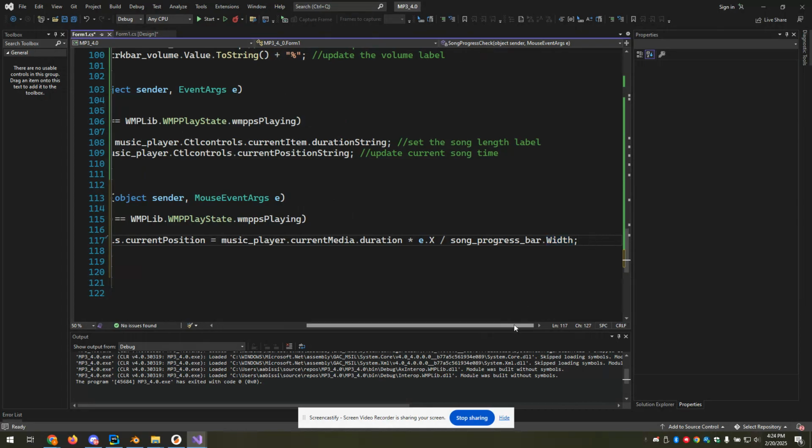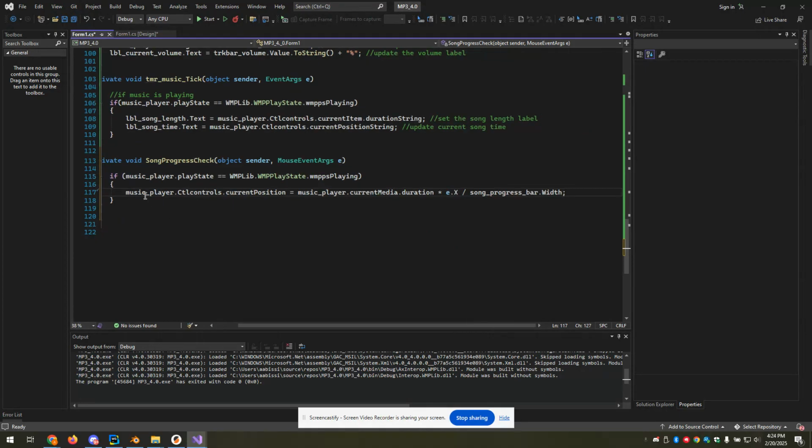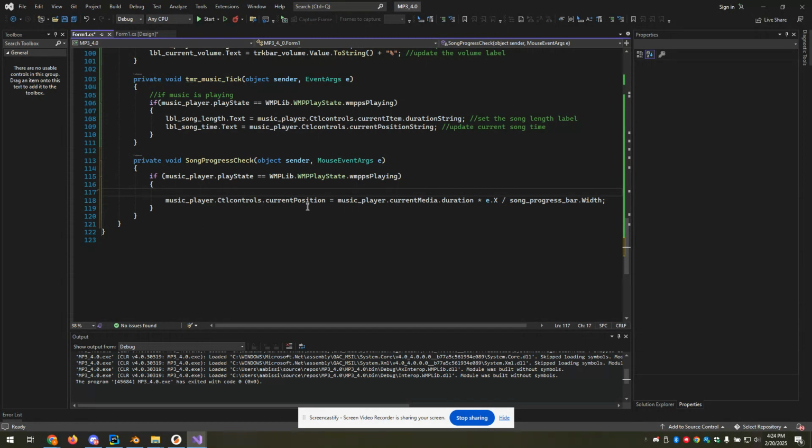All right. Now, what will happen here? Gotta zoom out a little bit. But what is going to happen here is we will skip the song to the location we clicked on the progress bar.